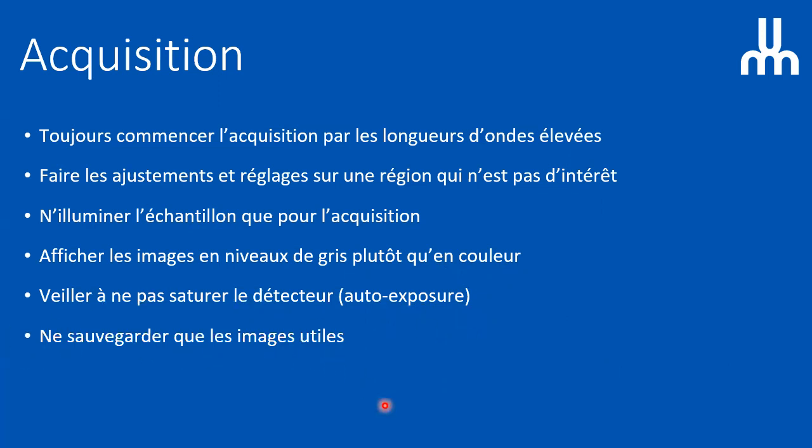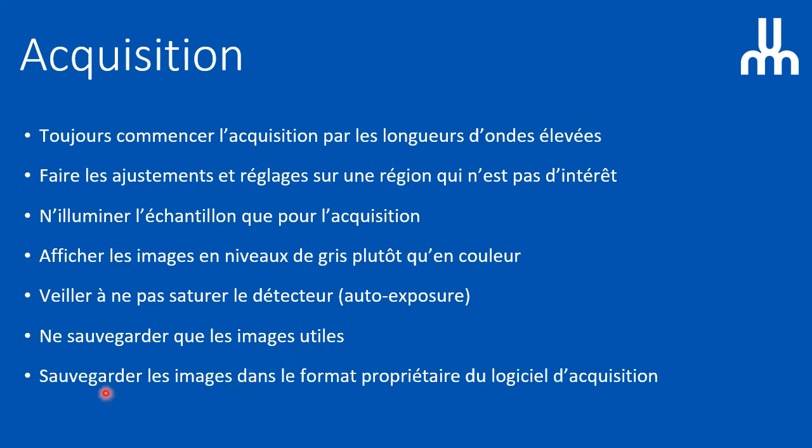I know that you take images and you save, but at the end, if you have a bunch of images that are sometimes big, and you want to sort out which ones are useful, it's going to take you a lot of time, and sometimes you just don't want to do it. So just at the microscope, save the ones that are useful, and use the format that is given by the acquisition software.